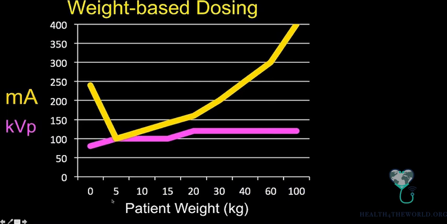We have a weight-based algorithm. So for little babies to big teenagers, and above this, we don't increase the dose anymore. We say this is as much dose as we're going to give. We have a range of about 80 kVp up to about 120 kVp. Interestingly, we found empirically that at 80 kVp, we have to give the scanner a little bit more milliamps to work with. So we give it up to, if it needs it, 250. But at 100 kV, we only give it a max of 100. And then we ramp that up as your age increases. So you slowly increase kVp and you a little bit more quickly increase your mA maximum dose.